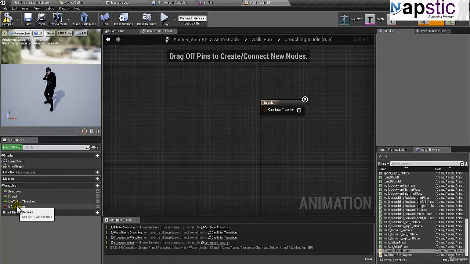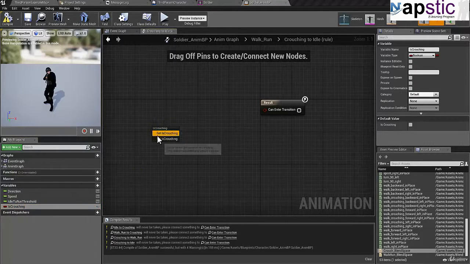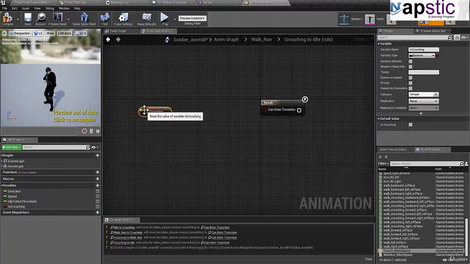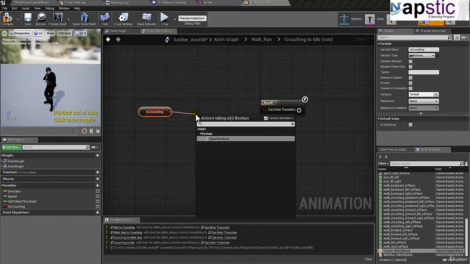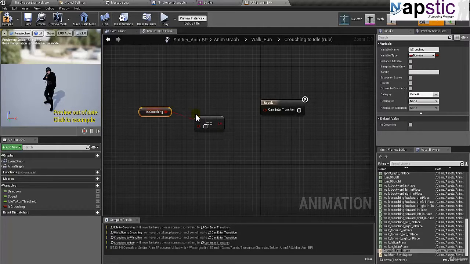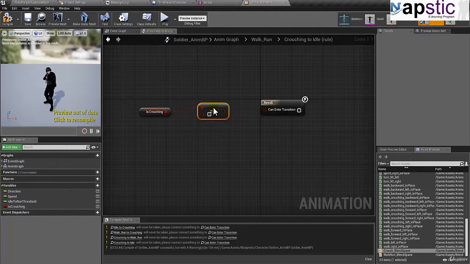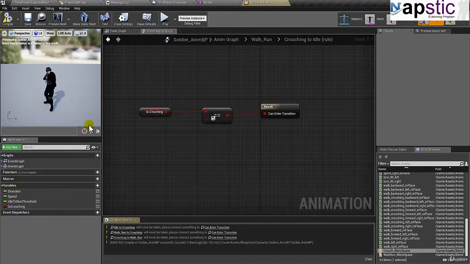So for that, we have this variable handy. So we're going to get this variable first. Okay, going to get this variable, and then we're going to look for equal to, or you can just say equal boolean, or you can just type in the word equal and that's going to pop up. Now our condition is if this is going to be equal to true, then I can enter the transition here. Okay, I'll just bring this guy down like that. All right, so it's as simple as that, and compile that, and of course it's going to give me issues.